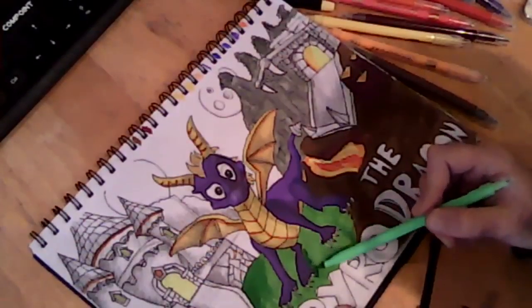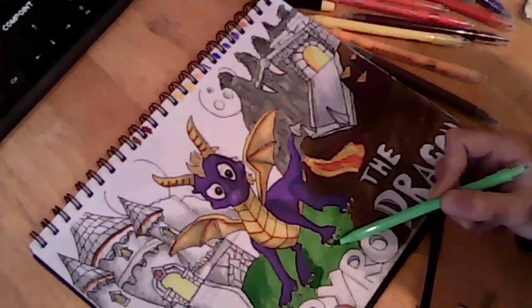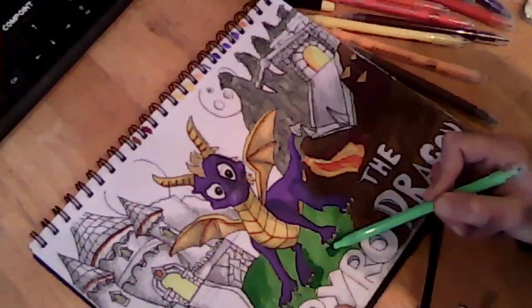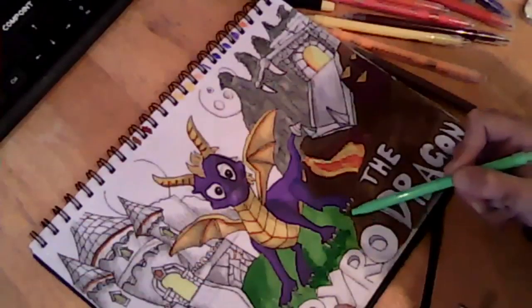Spyro runs on an internal game engine developed by Alex Hastings. What makes the engine unique is that there is no distance fog. At the time, consoles weren't powerful enough to render a lot of complex graphics and shadows. To compensate, games would use a fog to hide objects far away, allowing the game to run more smoothly.